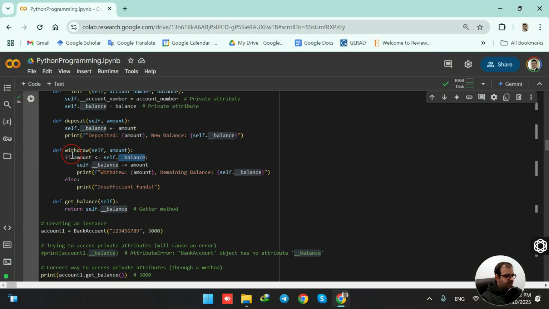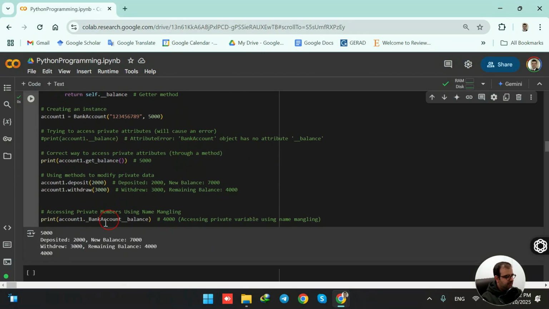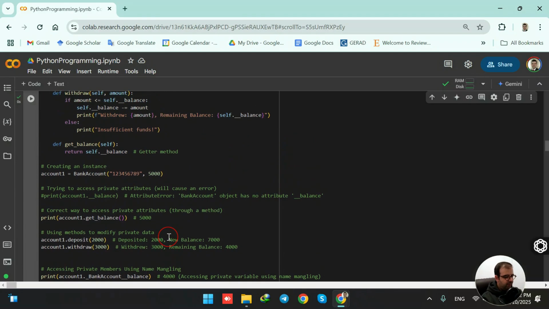So we check 3,000 is lower than or equal to 7,000. Is it true? Yes. If it's true, reduce that 3,000 from the 7,000 and type down withdrew 3,000, remaining balance 4,000. So it is going to show this message in the output. And we are seeing that withdrew 3,000, remaining balance 4,000.